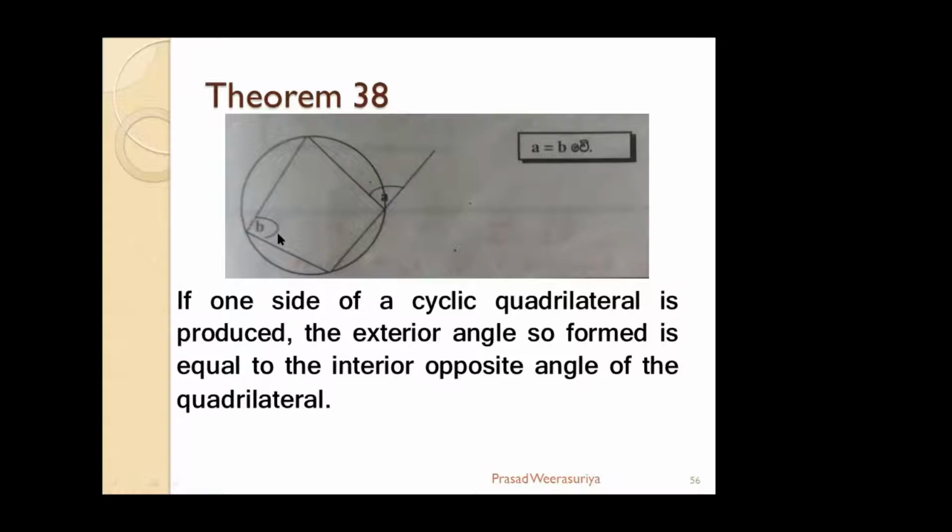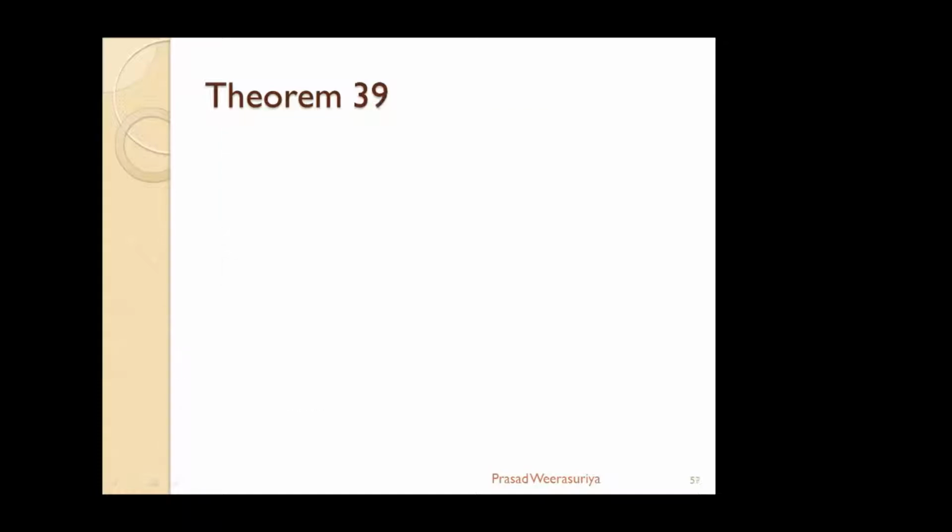You have to remember all these theorems very well in order to do this question. There are two questions on geometry in paper 2, part B, right? Carrying 10 marks each. So if you could do these two questions very well, then you will be able to obtain 20 marks, right? So it's very important to study these theorems very well.